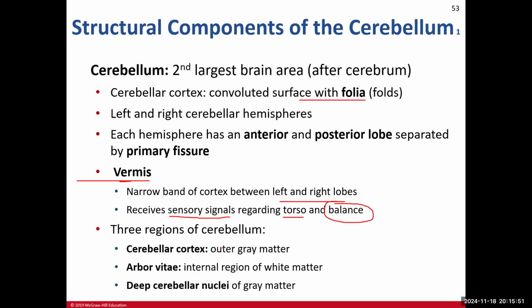So in the cerebellum, the outer part is going to be made up of gray matter. We saw that same thing with the cerebrum. So that's going to be our cerebellar cortex. The white matter on the inside, that's that tree of life we labeled, the arbor vitae. And we're also going to see nuclei located inside. And nuclei are going to be gray matter because what's a nucleus? It's a cluster of cell bodies. Cell bodies are not myelinated, so they will not be white. They will be gray. Cell bodies aren't myelinated. The dendrites aren't myelinated. All those have to do with that structure there.